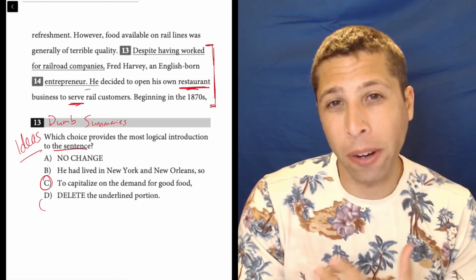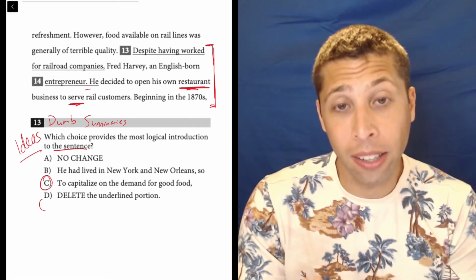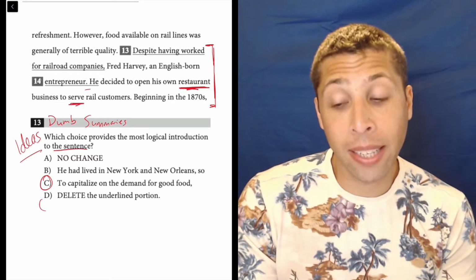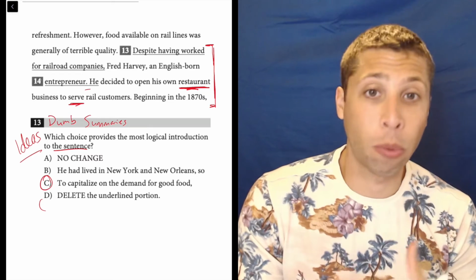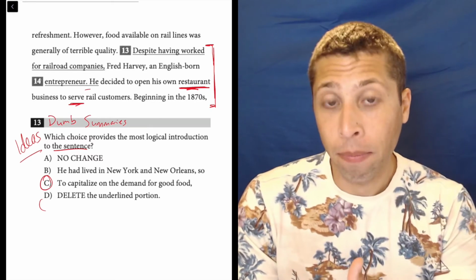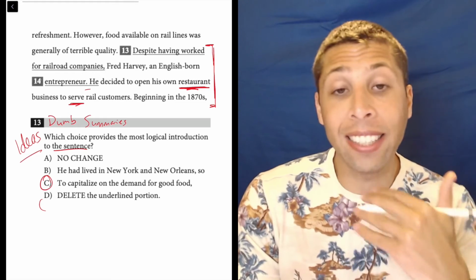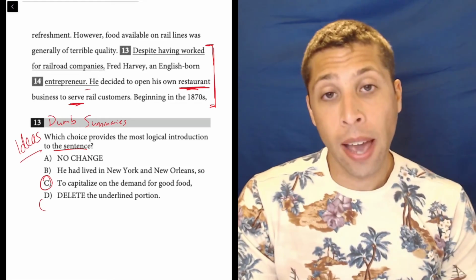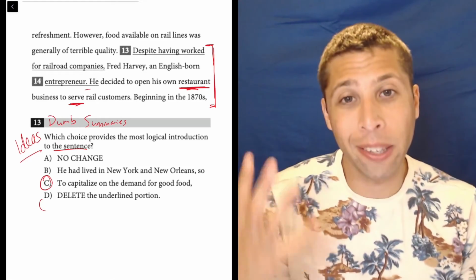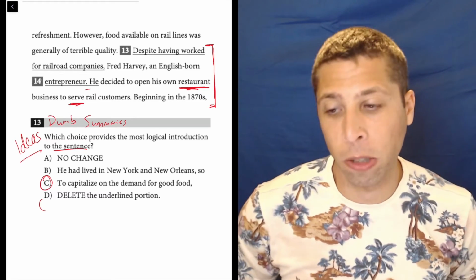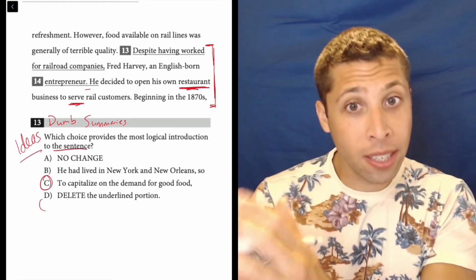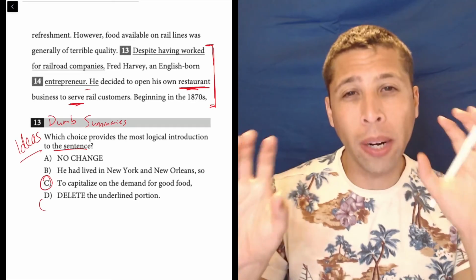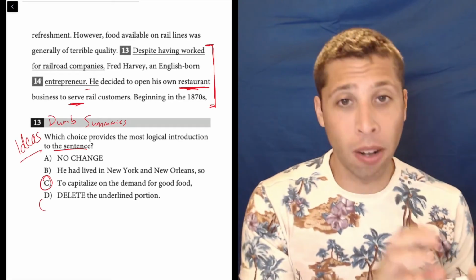We also should turn off the part that cares about what sounds best, the best style, because that's not really what they're testing here. Occasionally style creeps in when we're doing those combined sentences questions, but this is not a case where we need to think about that. So if you're going to delete it, it better be for reasons that have to do with the ideas that are contained in the sentence, not for reasons of style. And that's hard to do, right? Because we're kind of shifting gears all the time on these writing sections because we're constantly moving from ideas questions, grammar questions, to style questions. And so we need to know what our brain is supposed to care about depending on each of those types.